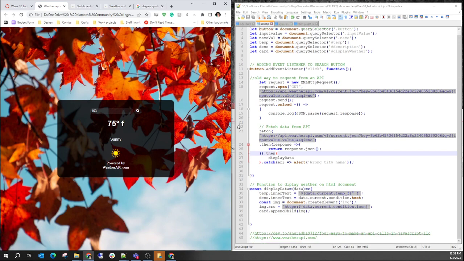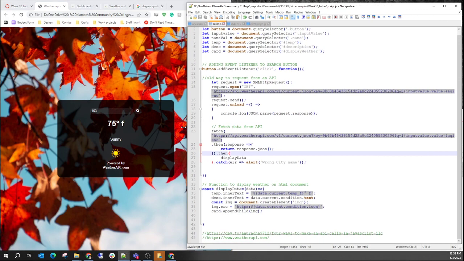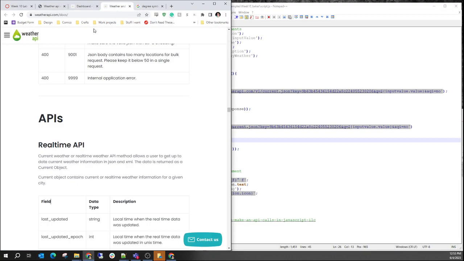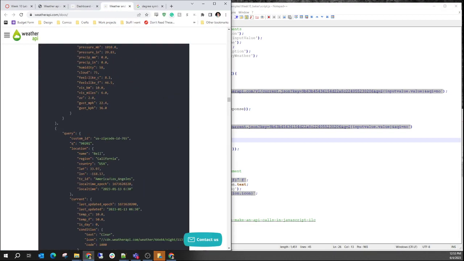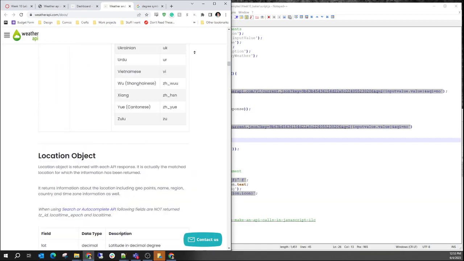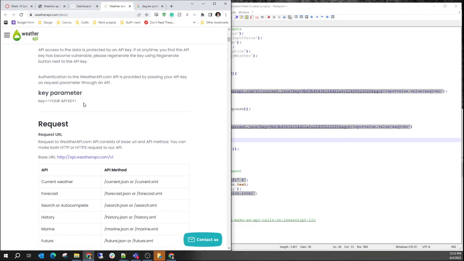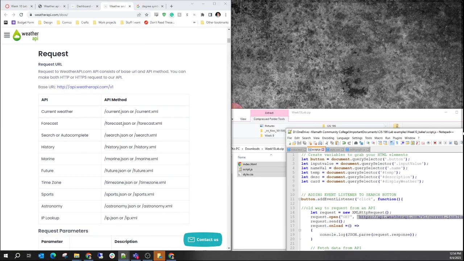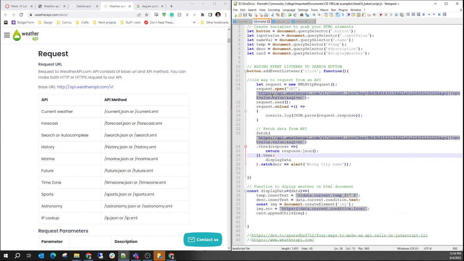The other thing I want you all to look at is our URL itself. So this is actually given in our documentation by the Weather API. I apologize for the fast scrolling. Yeah, so this is our base URL. So if we look at that versus over here, so base URL, HTTP. I did it as HTTPS because I hate doing things in HTTP because they are not secure. It works either way.